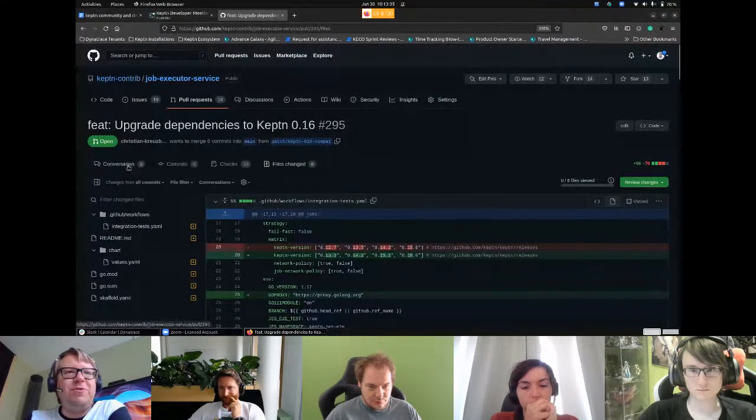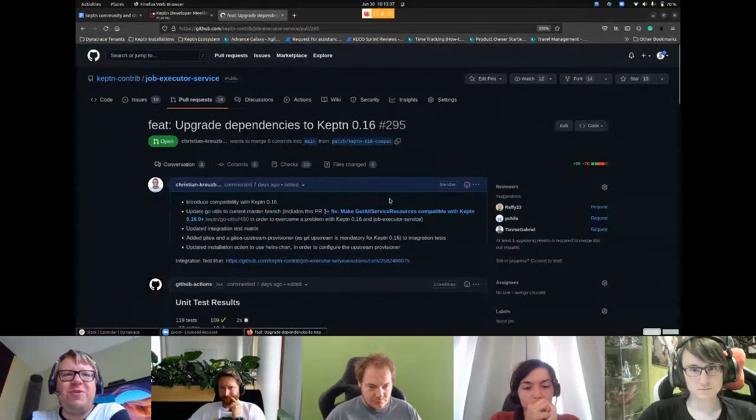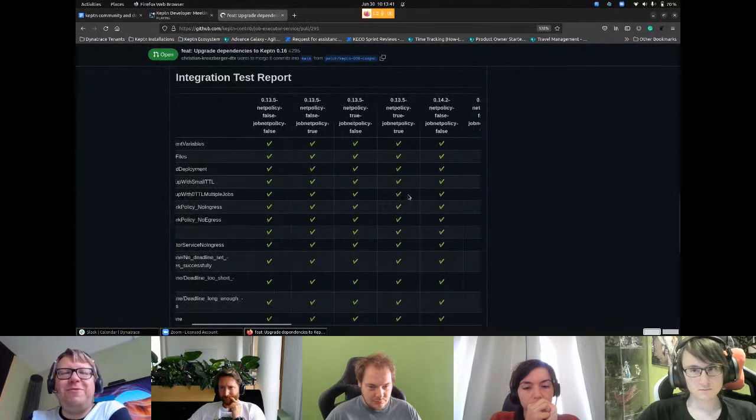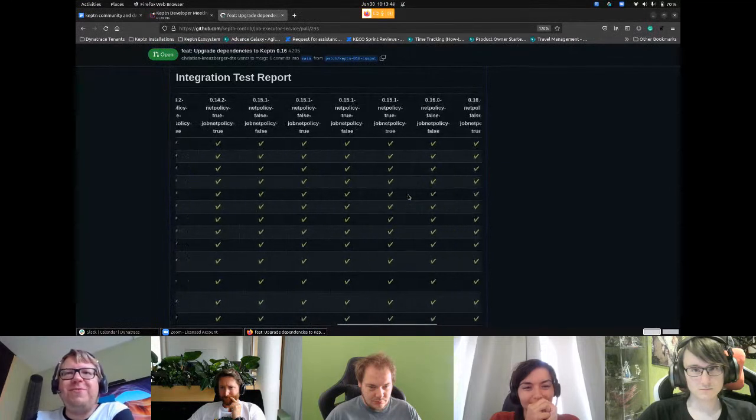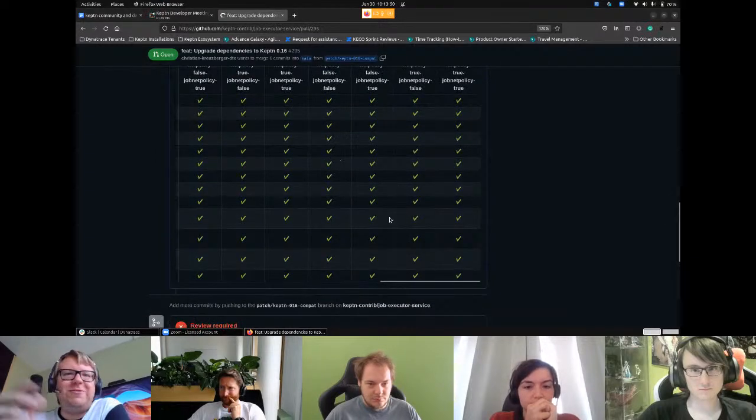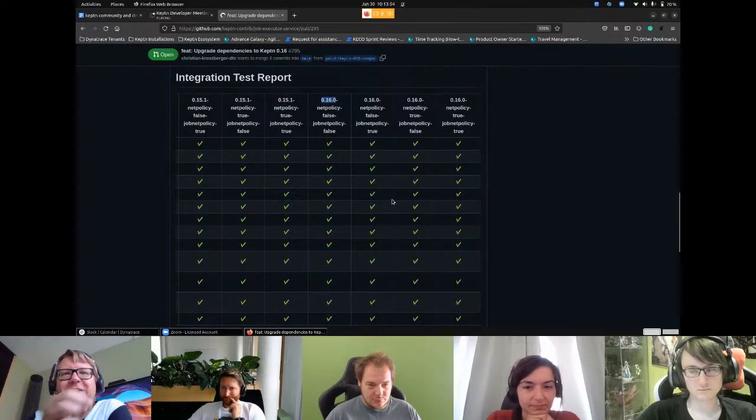And it's really simple, actually. So with that, I managed to get my integration test screen. I mean, we have a big test matrix here, but I'm going to the very far right where you can see the test with Keptn 0.16, and you can see a lot of green check marks here. So yeah, thanks a lot for the effort with the provisioner service, and with the action, I was immediately able to use them. Any questions?